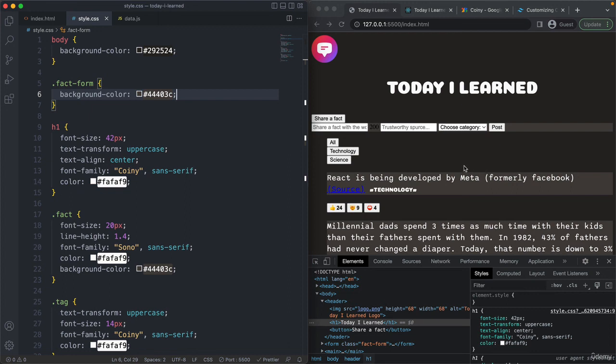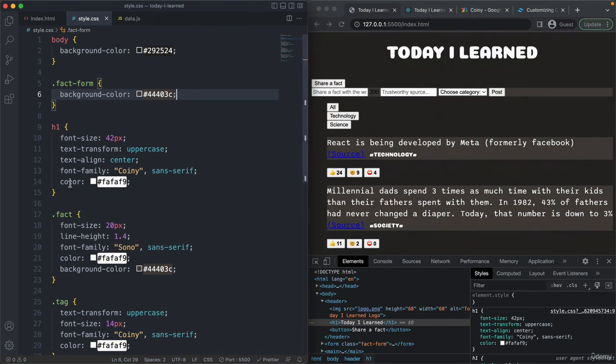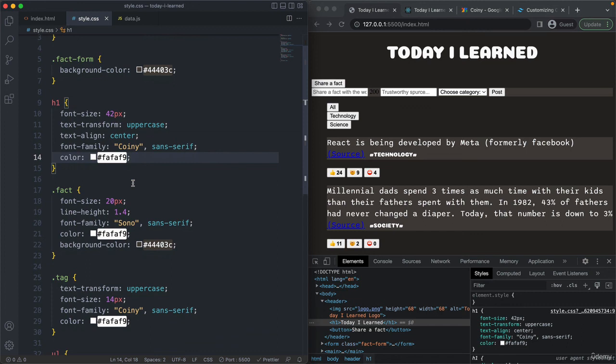But let's imagine that we have many different text elements to which we need to give this white text color. It wouldn't be really nice to have to select all of them and add this color property to them, right? Because it could be 100 elements, and then that would be way too much work. And so in the next video, I will show you a nice solution to that problem.